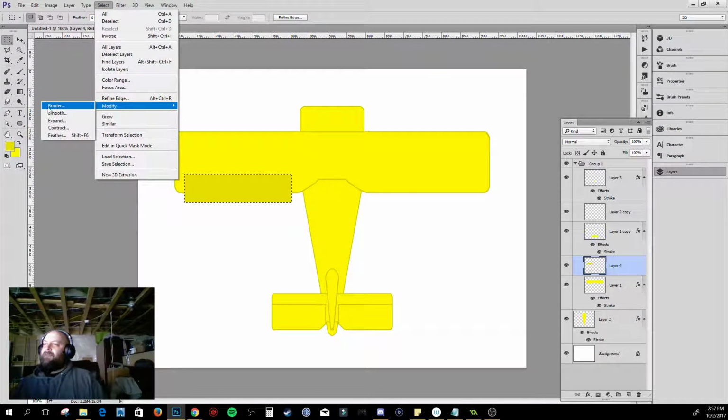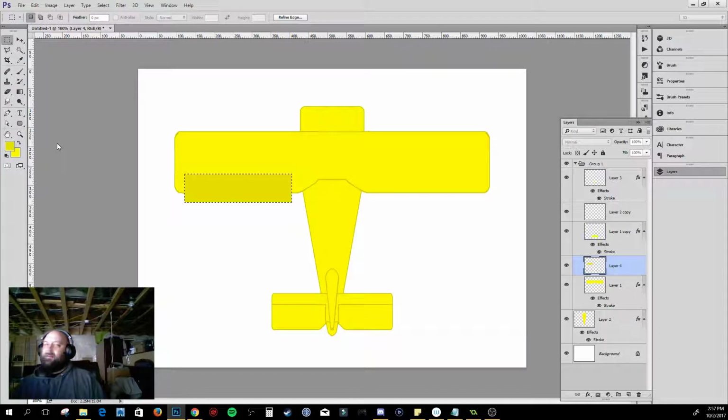Select, modify, contract by 2 pixels. Delete. Control D. We're going to make a selection of the wing by control clicking the window. Control Shift I to inverse that selection.